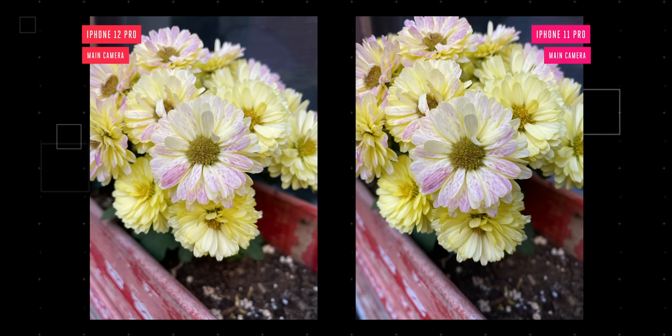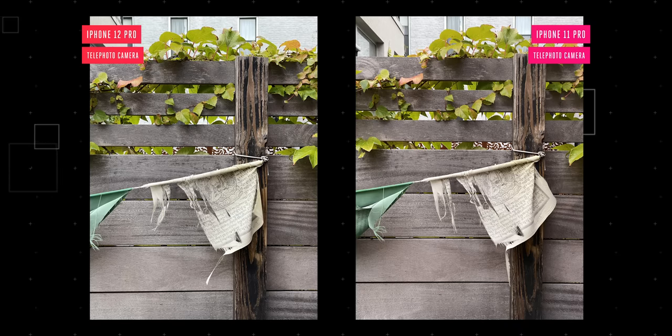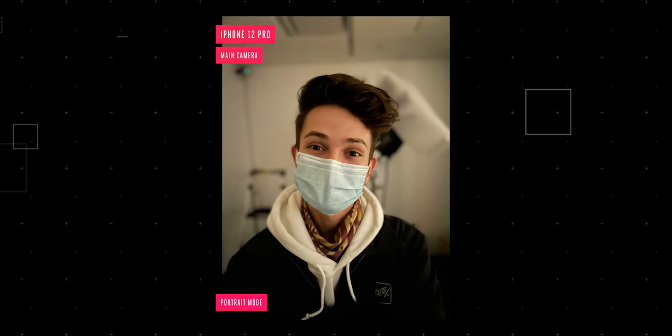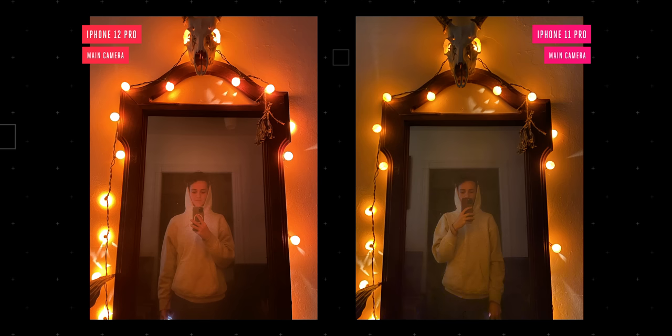There are some other small but noticeable improvements over the 11 Pro. The ultra-wide lens distorts a little less at the edges, and photos from the ultra-wide and telephoto are a tad bit sharper and more detailed. The 12 Pro also has a new LiDAR sensor in the back, something we first saw on the iPad Pro. If you're deep into AR gimmicks, you're going to love the LiDAR sensor — it makes AR gimmicks better than ever. But where I think most people will take advantage of the LiDAR sensor is in the camera, where it allows for way faster focusing in low light and allows for night mode portrait shots. In low light, the iPhone 12 Pro outperforms the 11 Pro in both regular and portrait modes — images are in better focus with better details.